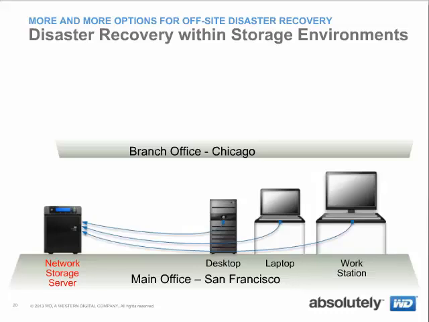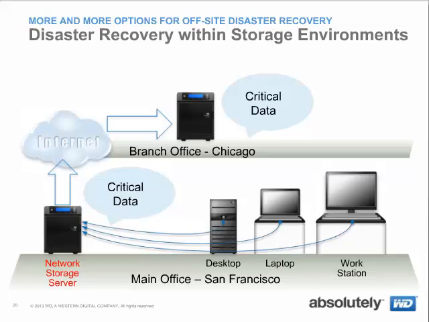So if my main office was San Francisco and I had a branch office in Chicago, I want to make sure that I'm replicating my data, my crucial, critical business data, from one site to another. Most network storage admins are moving to a co-located environment. There's a lot of folks that are looking at services to do this and not buying hardware. As a trend, people aren't leaving hardware in droves to go sign up with these online services.